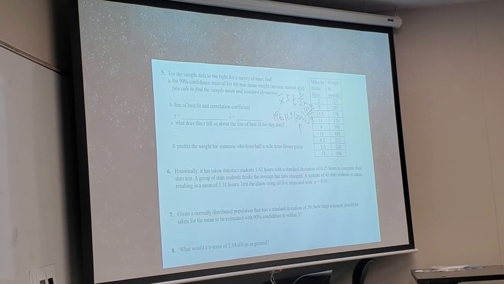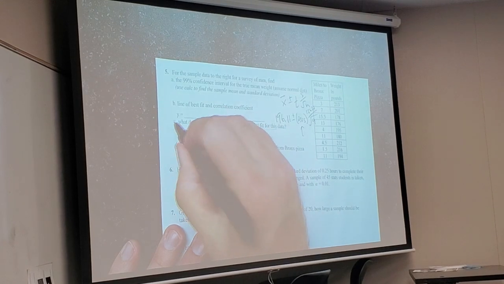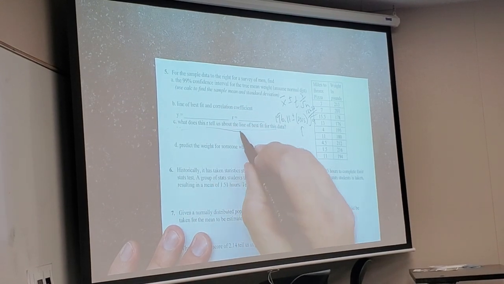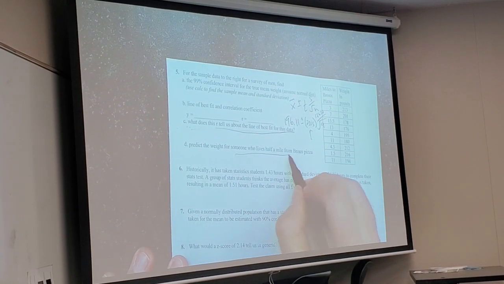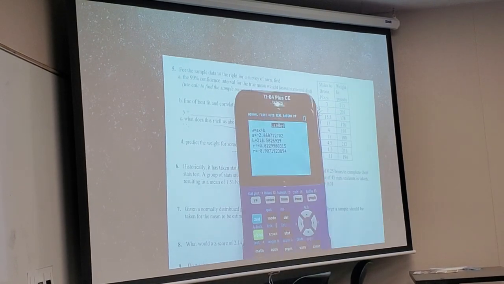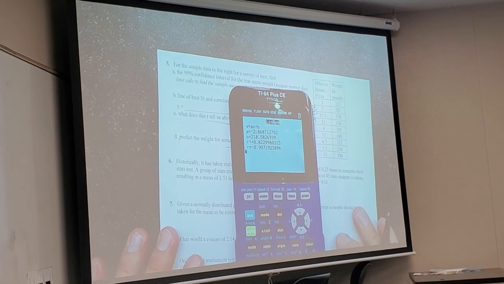So on C, you put strong negative correlation. I would ask you, interpret R, says strong negative correlation. What does this R tell us about the line of best fit? The data points are close to the line. I would trust the line to make predictions, and then I ask you to predict, right? So real quick, how would I make this scatter plot and the line of best fit show up? What would I do?